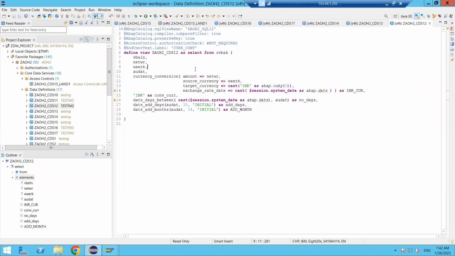So we need to give the reference field as mandatory in the latest version of CDS view. For that, we have to maintain the reference field here, NETWR.